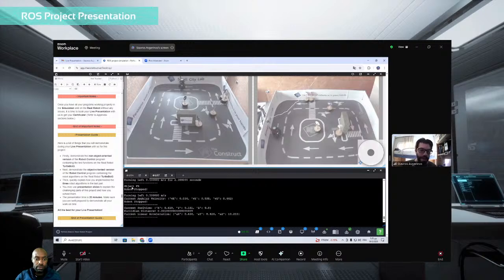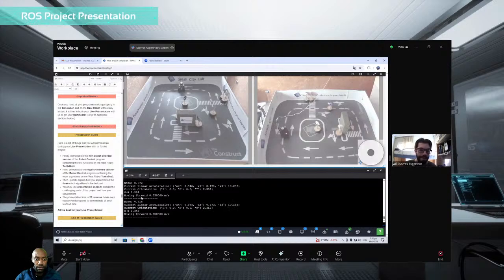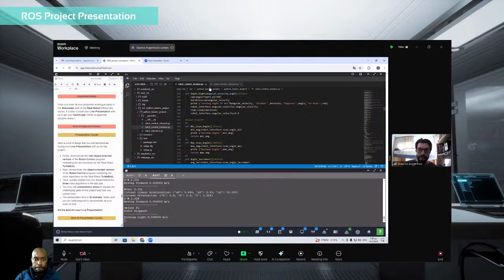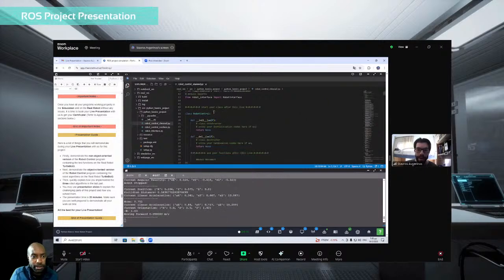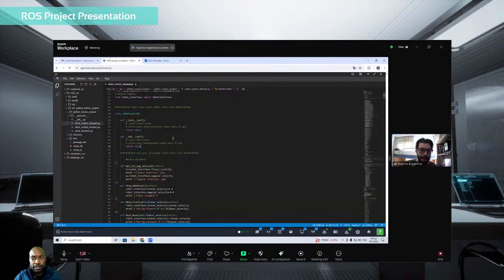Now it had detected the front right obstacle and turn left, and so on. Okay, so I will keep the robot running, and I am going to explain some of the code for the class one. Let me close this one. Can you maximize that a little bit so we can see it all the way to the bottom? Of course. Okay, here's the class.